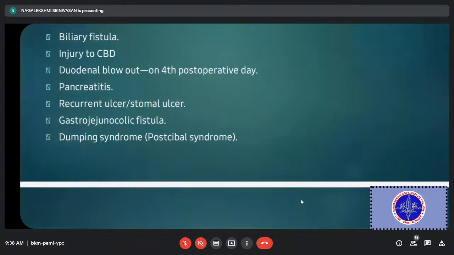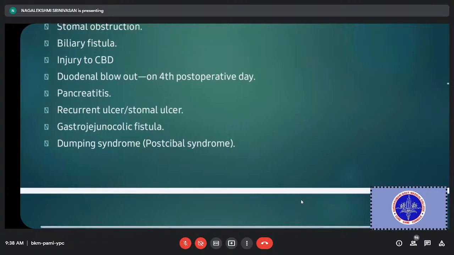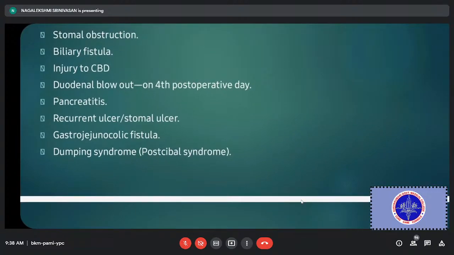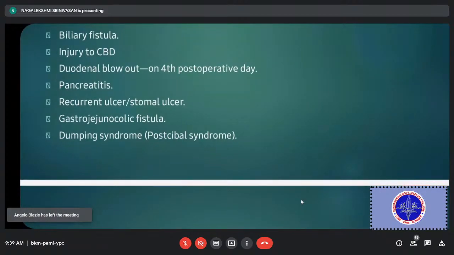We can avoid these complications by doing some alternative arrangements in the surgical procedure. You could have heard of jejunostomy. What is the meaning of jejunostomy? We will be doing gastrojejunostomy, that is, the stomach is anastomosed to the most proximal portion of the jejunum, and next class I will show you some pictures. You will understand. That portion of the jejunum coming to be anastomosed to the stomach will be anastomosed to the nearby proximal portion of the jejunum. So a small jejuno-jejunostomy can prevent this duodenal blowout.